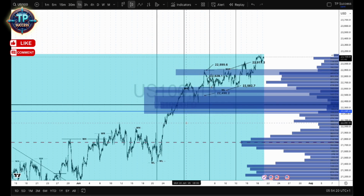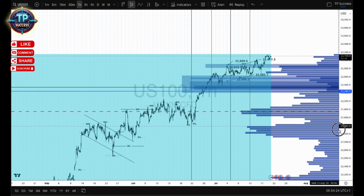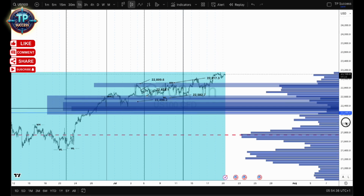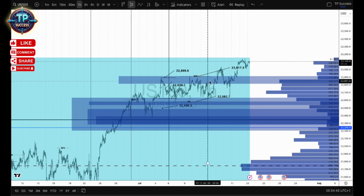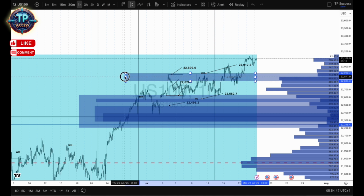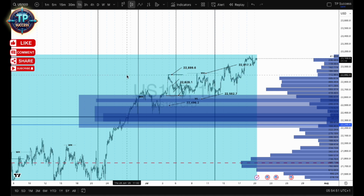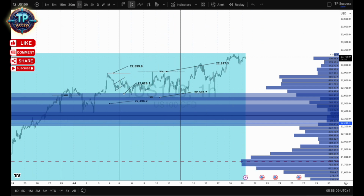So just as a brief recap, just to save you the suspense and everything else. Last week's video, we had the market leaving a low volume node. At the time, it was a low volume node. Now, not so much. So we had price leaving that low volume node, and I was of the mindset that price was going to come down even lower. As a matter of fact, let me just take a quick look.